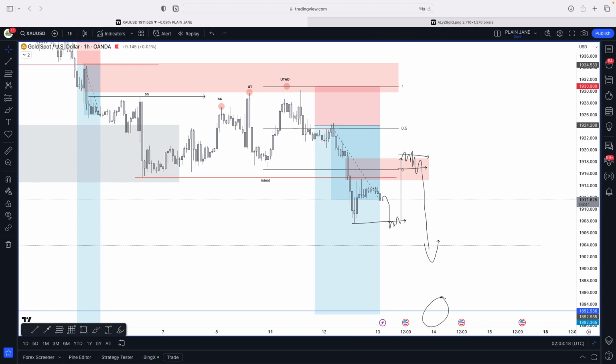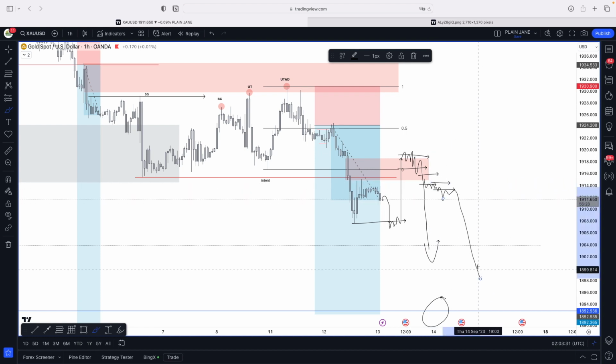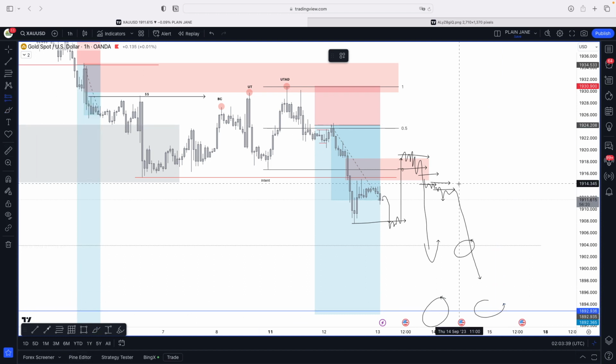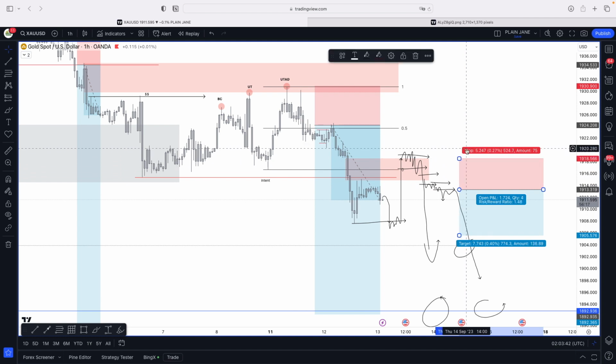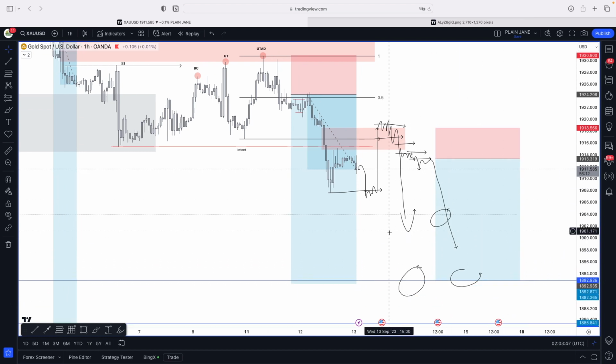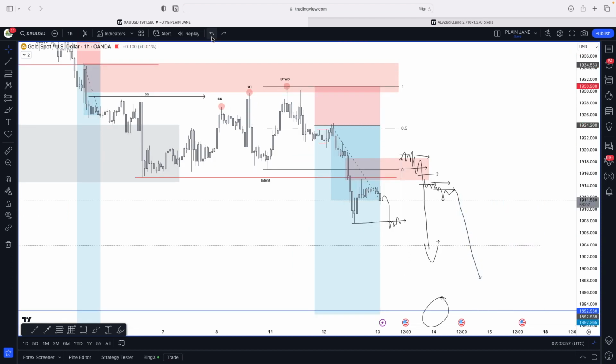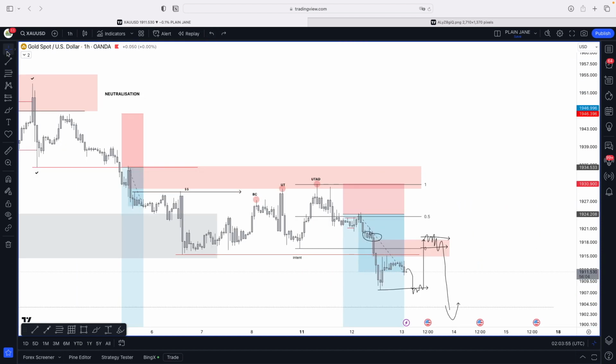The best way to play this is to wait after price fills this particular level. Again, I've explained exactly why to the members, but you'd want to wait for an impulsive push down, and then look on a lower time frame to short it back down into these lows, and potentially the swing target of 1890 region. So it would look something like this, potentially stops around here, and then something like that. That's where I'd look for scalings. I'm already in here, but that's exactly where I'd look for scalings. But yeah, so that's gold done and dusted.